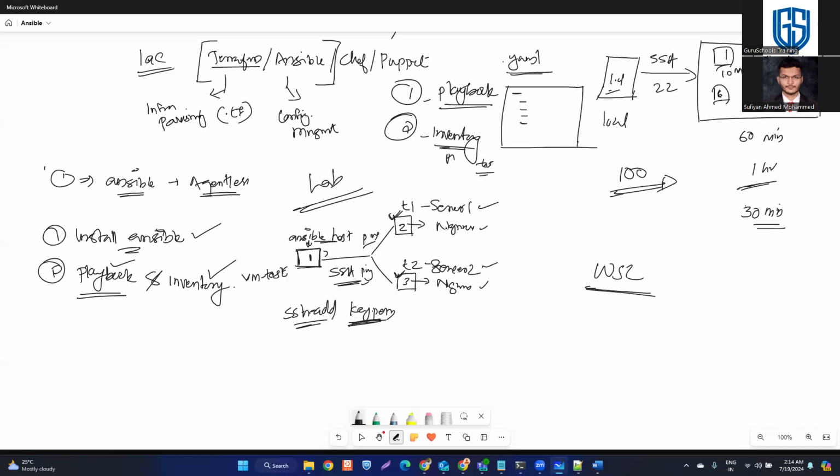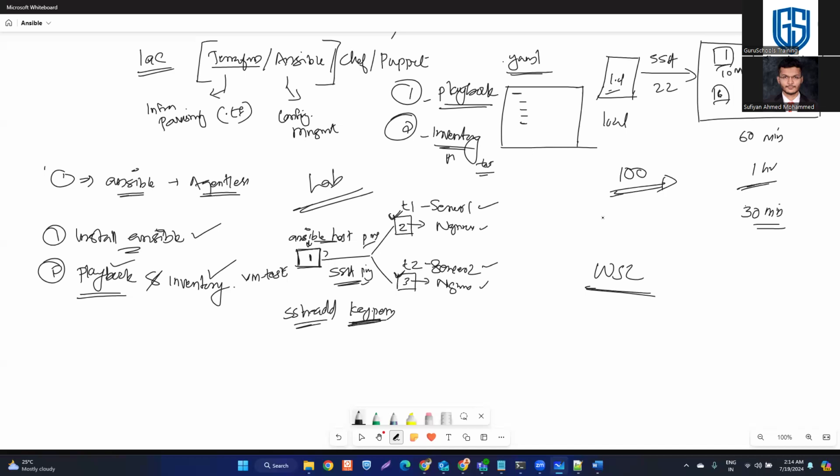Same as with Terraform, where we were creating infrastructure, definitely we are automating those tasks, right? There we could easily create both the servers and the virtual machines. But in Ansible specifically, we can focus on the servers, like installing configurations.